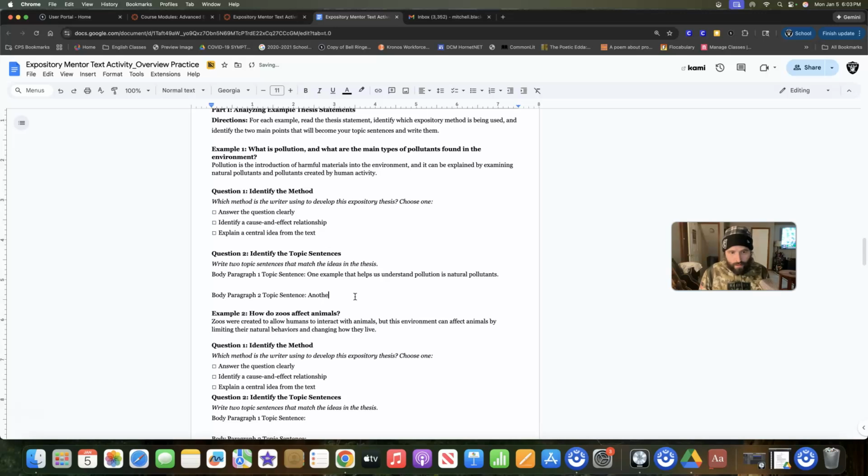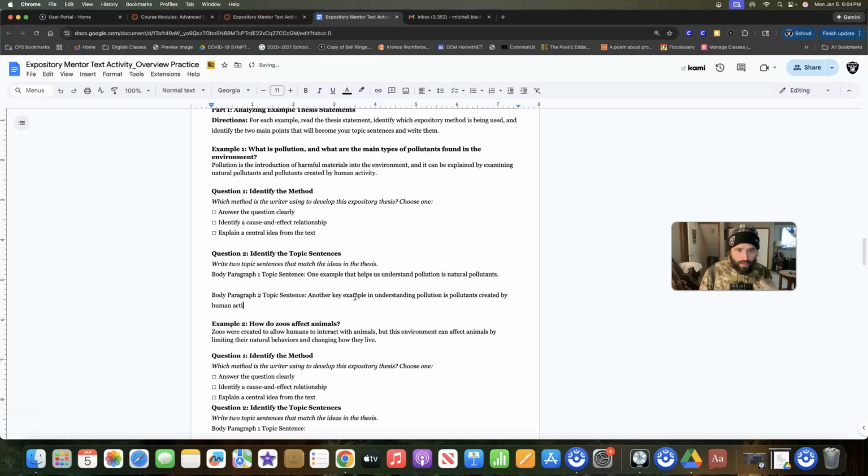Another key example in understanding pollution is pollutants created by human activity. Okay, so those are our 2 topic sentences.